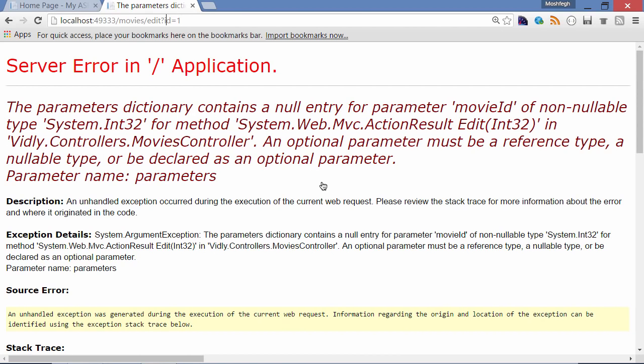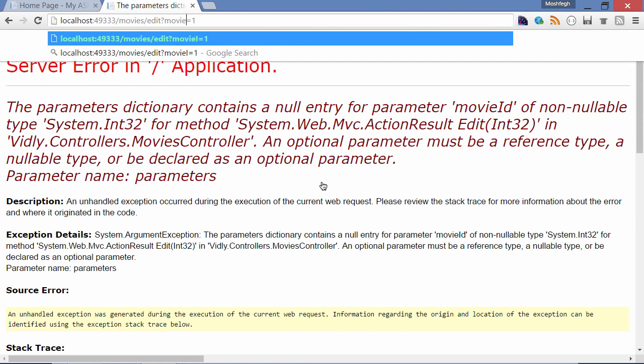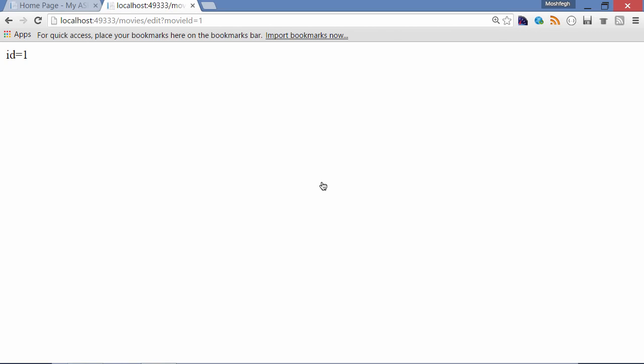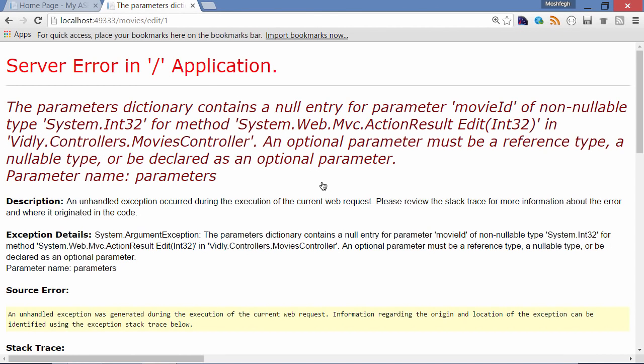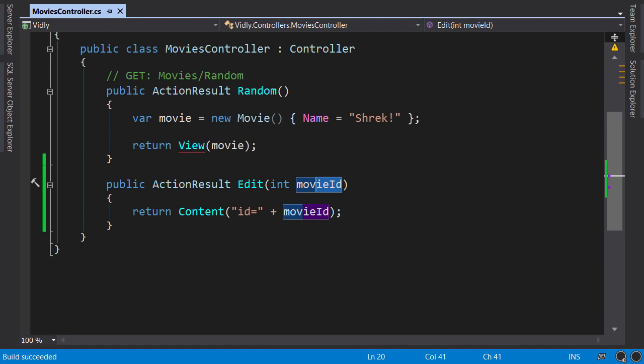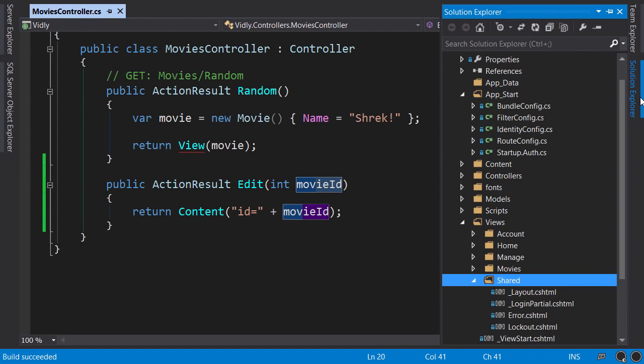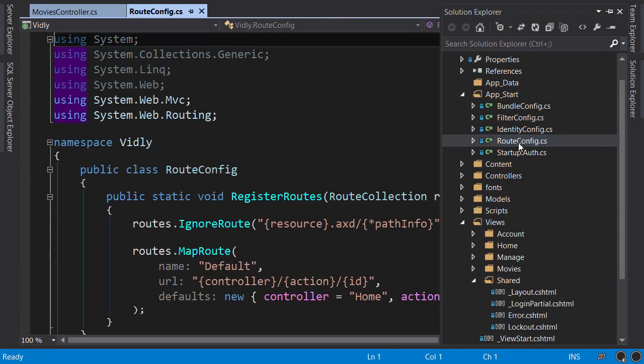Now I can change the query string parameter to movie ID. The error is gone. But in this case, I cannot embed one in the URL because the name of the parameter in our default route is ID. It's not movie ID. Let's have a look at our default route one more time. So in Solution Explorer, open up route config.